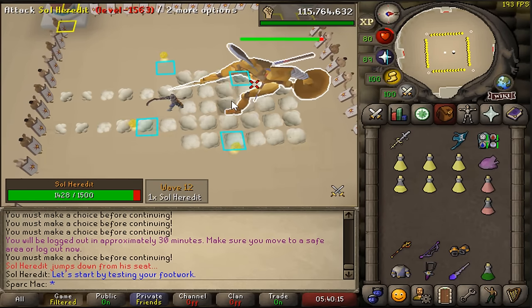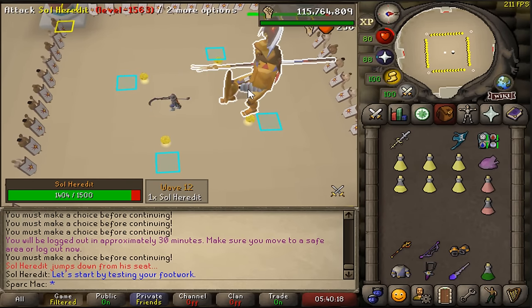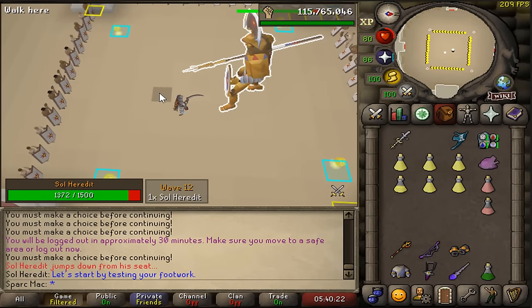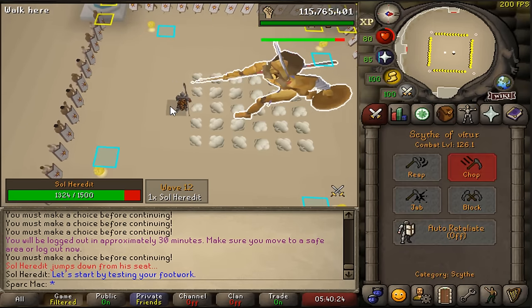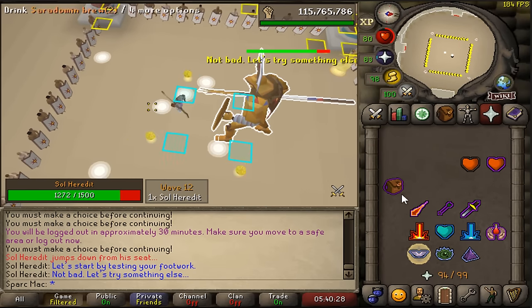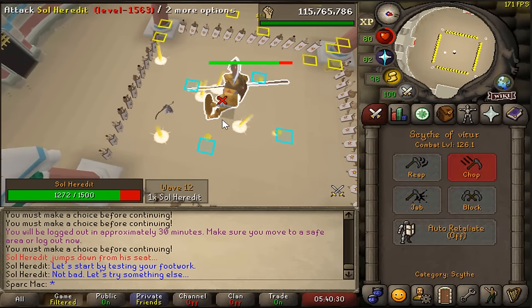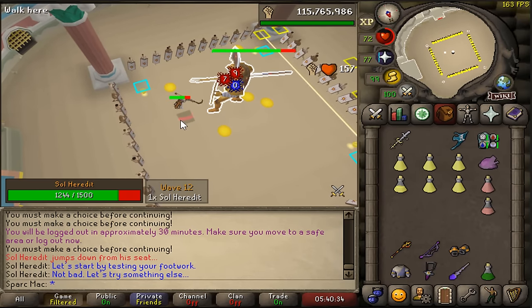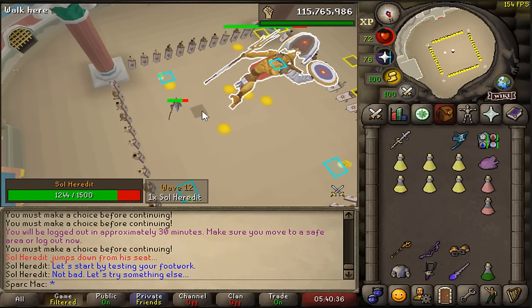Spear one, spear one! I don't know what he's doing! Oh my god! What is he doing? This was Timmy's first battle with the boss. Let's see how it goes.